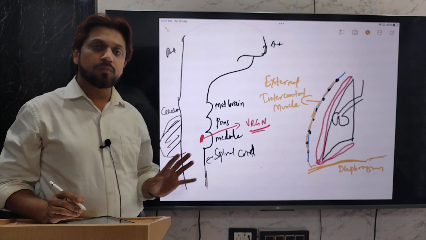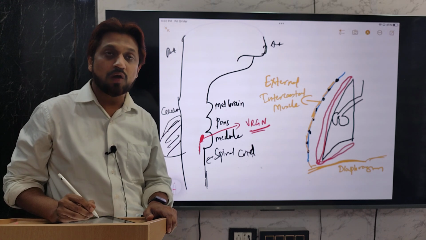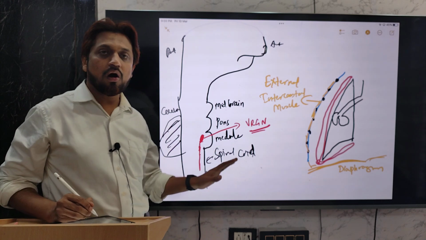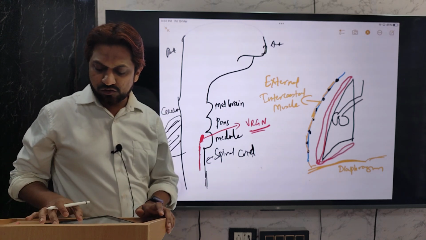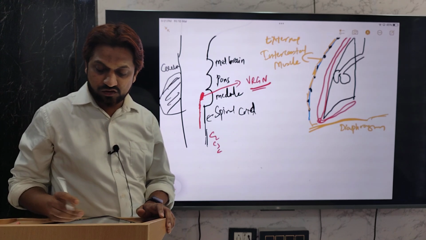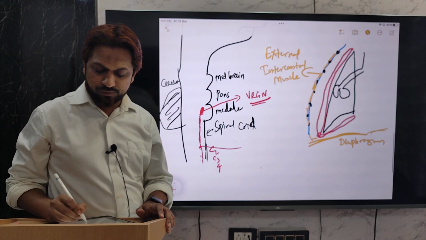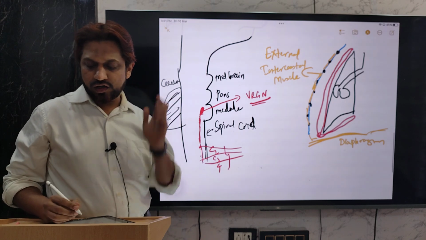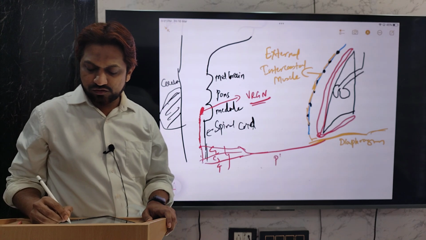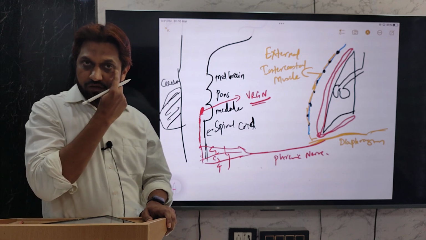So there is one ventral respiratory group of neurons which is continuously discharging impulses in the form of action potentials, and that message will go to the spinal cord. In the spinal cord segments, more specifically C2, C3 and C4, one nerve arises from this spinal cord and ultimately supplies the diaphragm, and this nerve is the phrenic nerve, C2, C3 and C4, if I am not wrong.